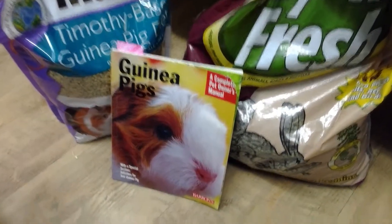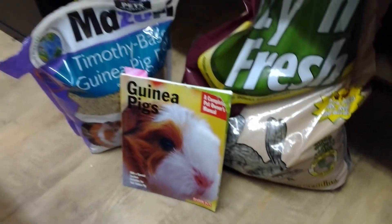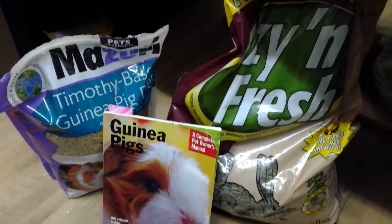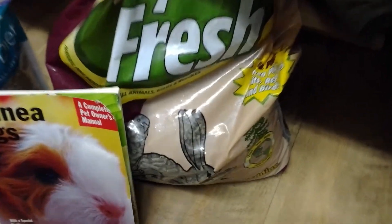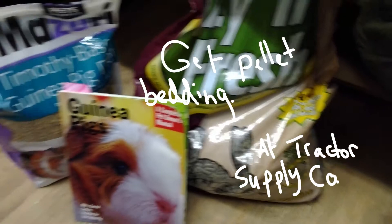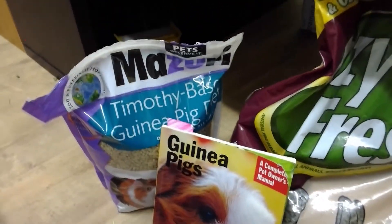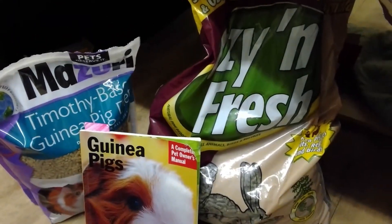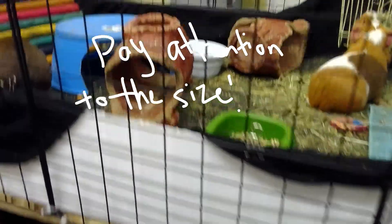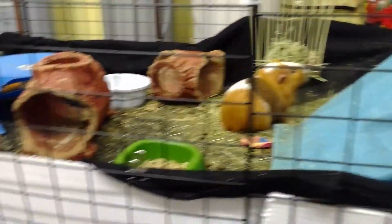Like I did, you could get a book for your guinea pigs — it helps you to learn a lot about how to take care of them. I like to get fleece liners like these for guinea pig bedding, and make sure you don't get food with treats in it, because the treats will be your greens. The size of the cage will vary depending on how many guinea pigs you get — this is just about the perfect size for these two.